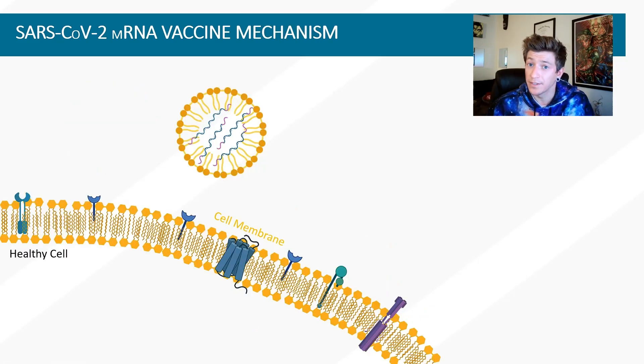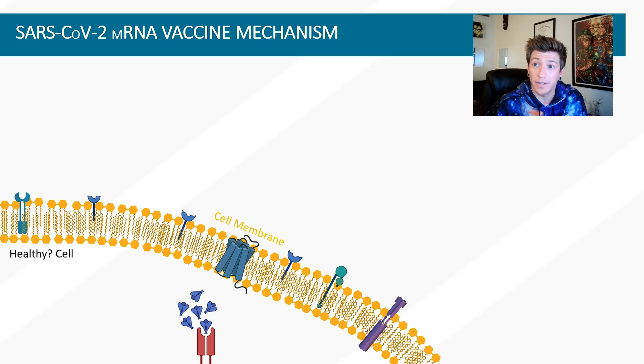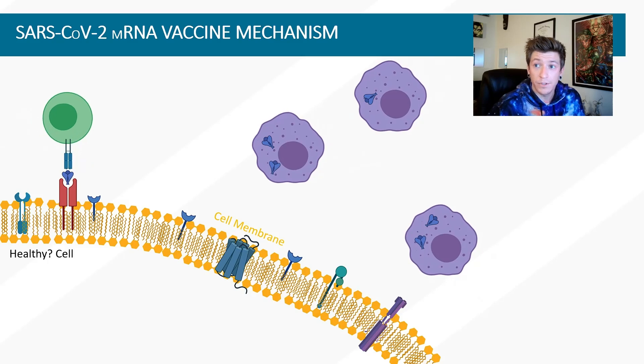We'll look again at a healthy cell, this time receiving the mRNA vaccine. The lipid coat allows it to enter the cell membrane and pushes mRNA into the cell's cytoplasm. The cell reads the mRNA and generates only the spike protein, since there are no instructions for making the rest of the virus. RNA typically degrades within a few hours inside the cell, while the cell has a few mechanisms to either present the protein on the cell's surface as a suspicious foreign protein or release it completely. By one or some combination of mechanisms like these, immune cells can detect the foreign spike protein, which then traverse to the lymph nodes and prime an adaptive immune response.